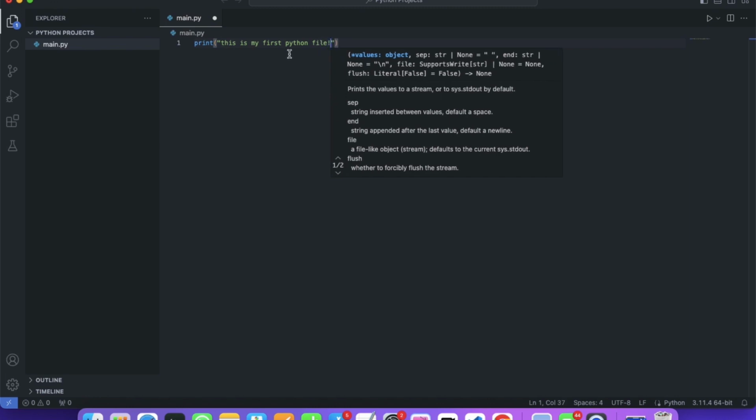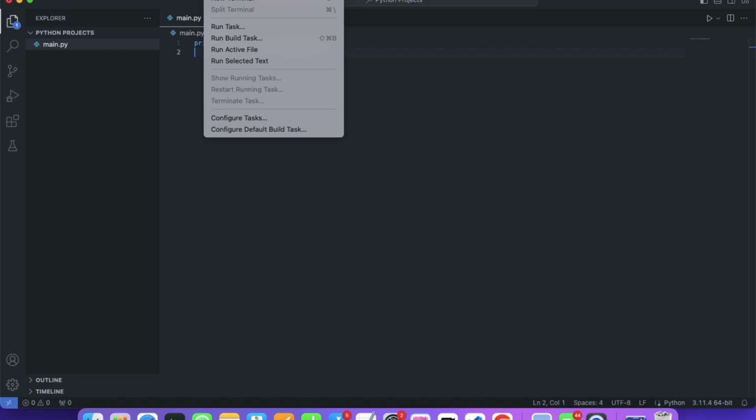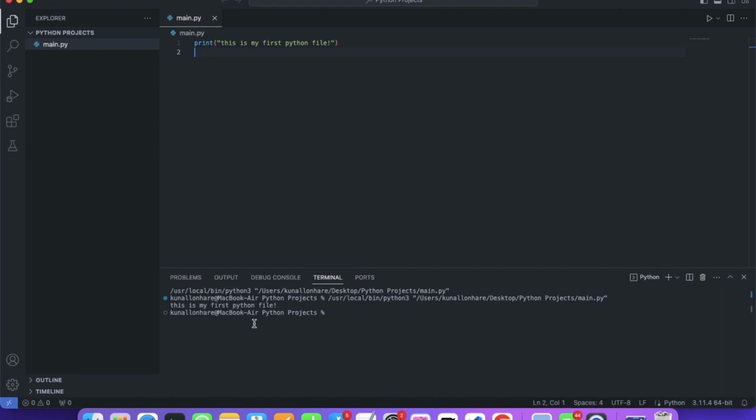And you can see that we have created one Python file. Now how to run this output? You can open the terminal, click on the top terminal and new terminal, but instead of that you can just take your cursor here and you will see this play button. By default, Python gives us a play button to run the Python file which we have written. If you play it, your terminal will automatically open and write, this is my first Python file.